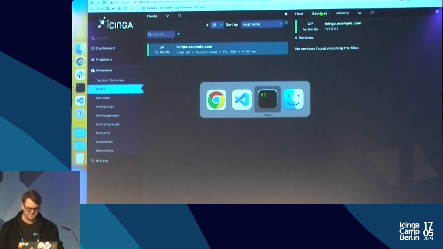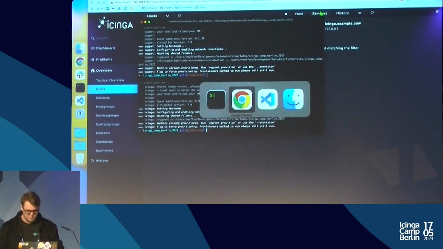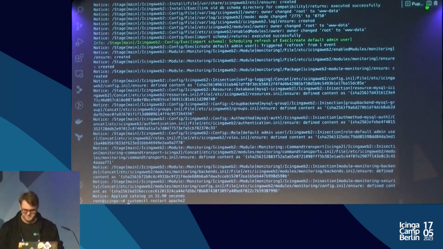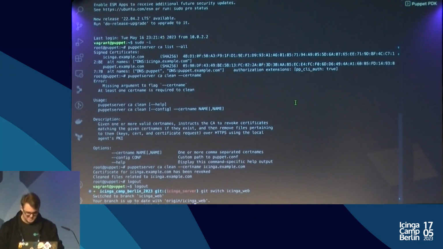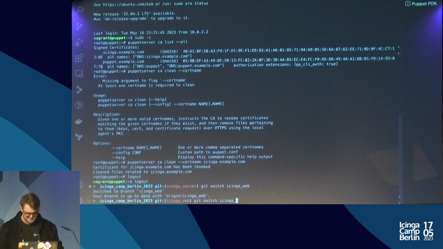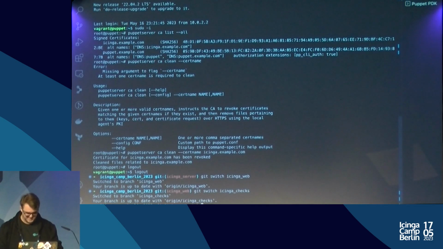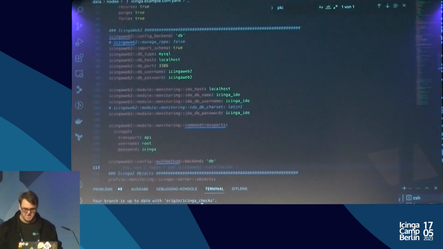Let's add some services. Where's the code? Here's the code. Git switch icinga checks. Now I added some checks to my YAML.